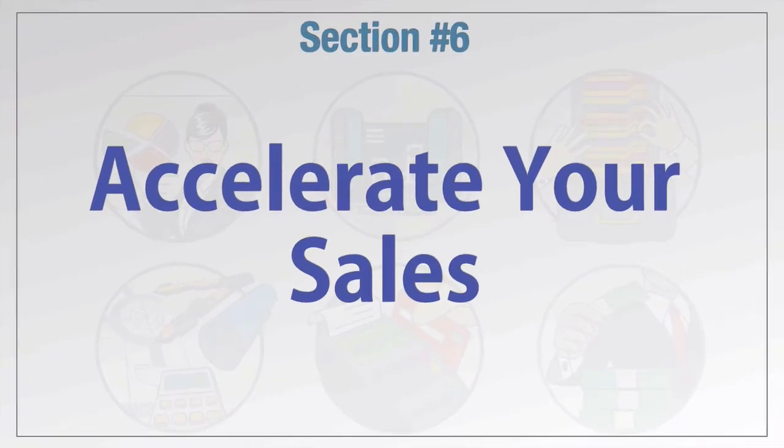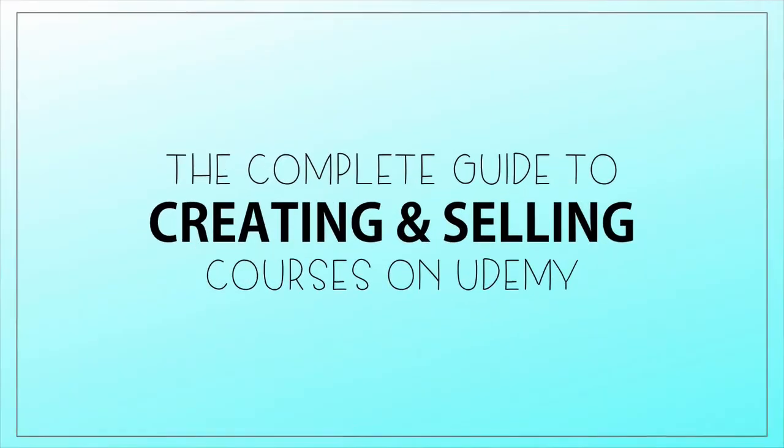And then finally, section 6 is where I give you the methods to accelerating your sales. I explain the methods I use to ensure that I have sales as soon as I launch my course, which works no matter what niche you're in. I also show you how to make sure Udemy completely sells your course for you organically and letting them bring you the most sales possible. That pretty much covers everything in this course.